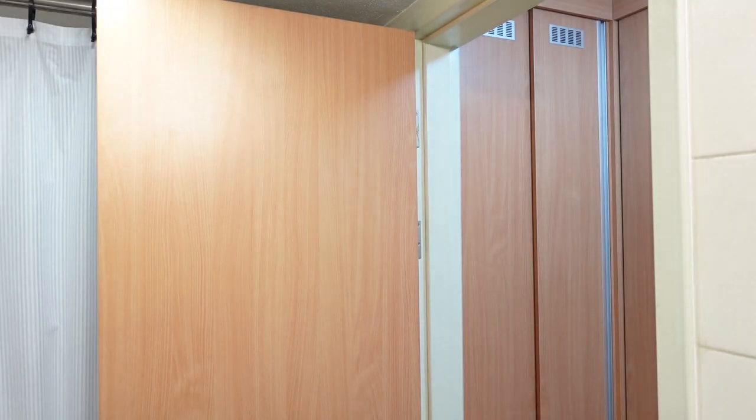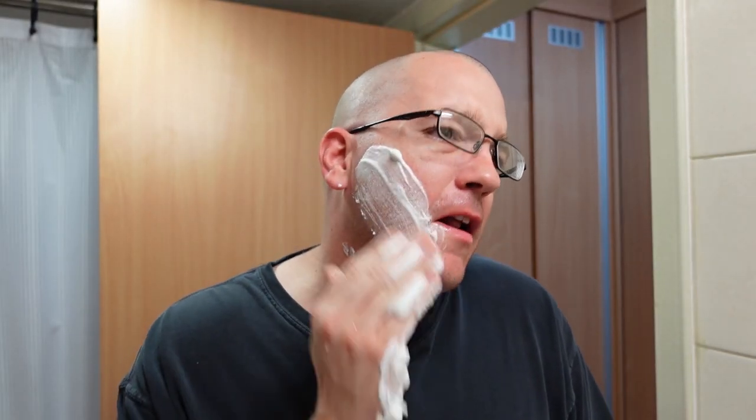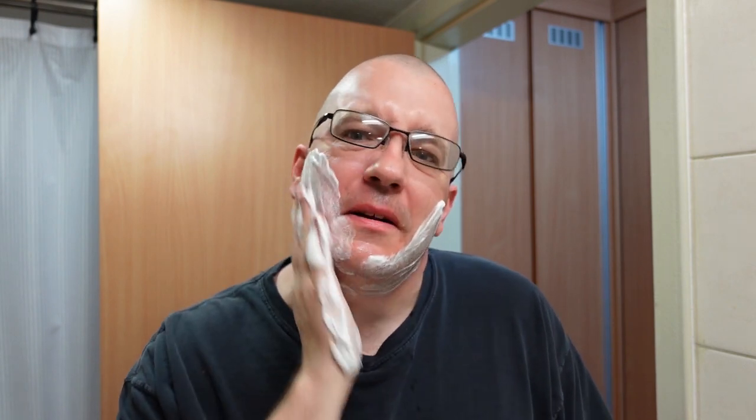This stuff is insane — I knew it was good from watching other reviews but I didn't know it was this good. It is easily among the best performing shaving soaps I think I've ever seen. I think that's enough water; I'll set this puck down on the soap dish and wet the face with two days of growth. I'll wipe the extra soap off my hand and use it as a proto-lather pre-shave. Scent strength on this is not super impressive — it's a two out of five on the sniff-o-meter.